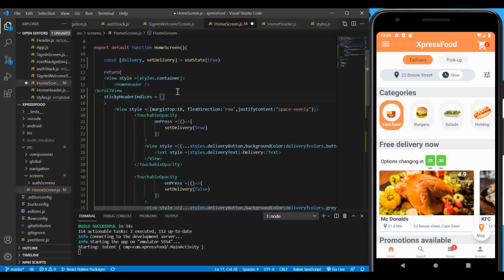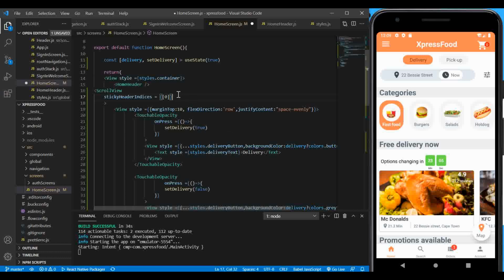So this would be like an array of views. Make sure all these items are inside one view, because this will be counting all your views and it's gonna stick the view which you're gonna be putting in this array. So we're gonna say the first view, which is view 0.